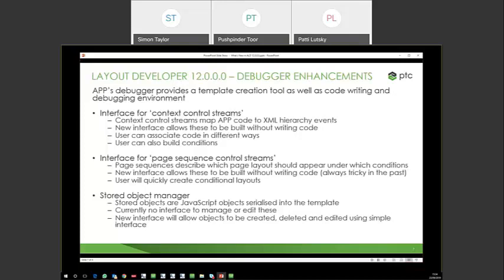So using an XSLT selector, you can say, I want for my first title inside a chapter, apply this bit of code. The control streams to create that stuff were a bit verbose and a bit awkward. So what we've done in this release is provide a way of creating those contexts nice and easily, but also to be able to associate code in different ways.